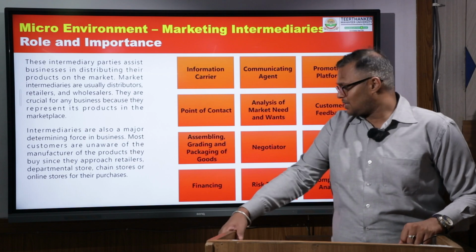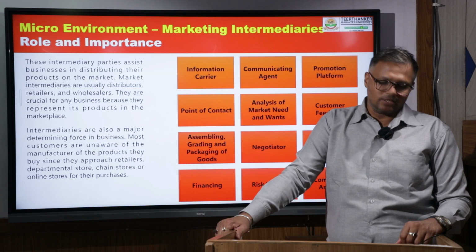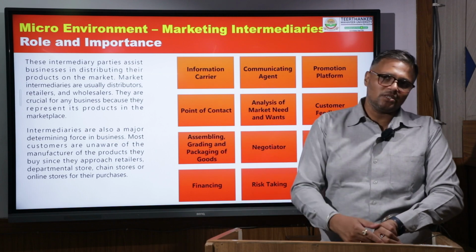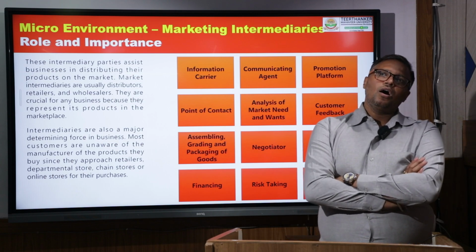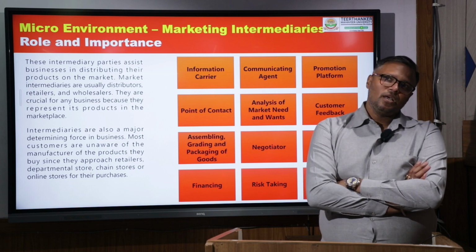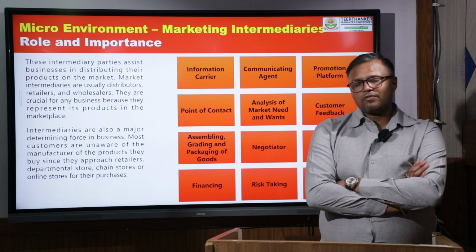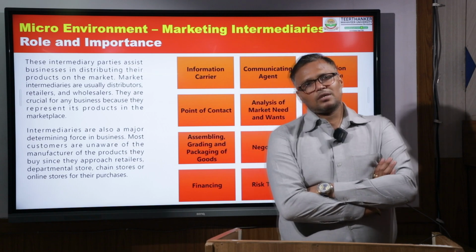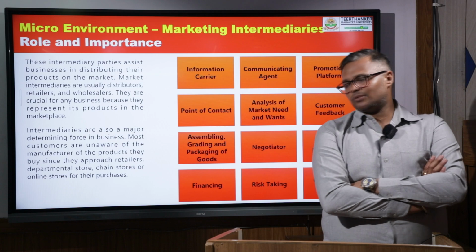Next over here is risk. Risk represents the ability to anticipate the market well in advance. Risk is something which is everywhere when you are in business. You do not know whether your product will be liked or disliked. You do not know how many people will turn up tomorrow. How will the market behave? Is it good or bad? Is it correct or wrong? Is it in favor or unfavorable to you? If things are in your favor, you may proceed luckily in the right way. If it is unfavorable to you, there will be losses or challenges for you.